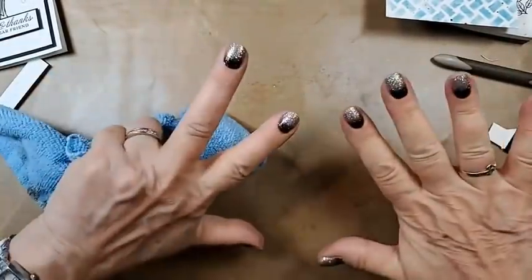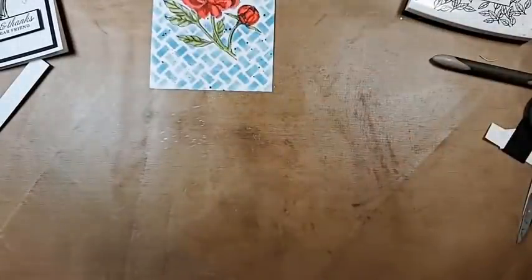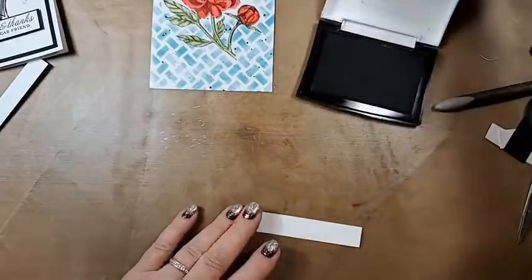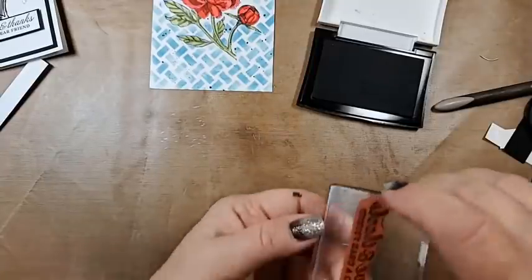At least if it got on my nails, right? Don't notice it as bad. Okay, so again, this is going to have the same greeting as that other one. So we're going to do that again. So, Gail, where did you put it? Boop, boop.